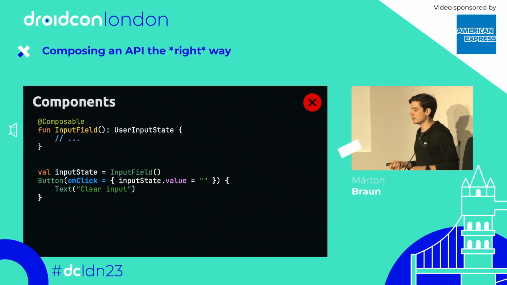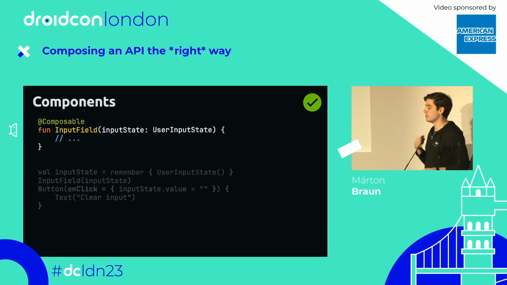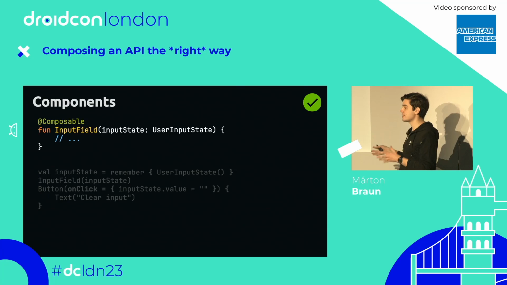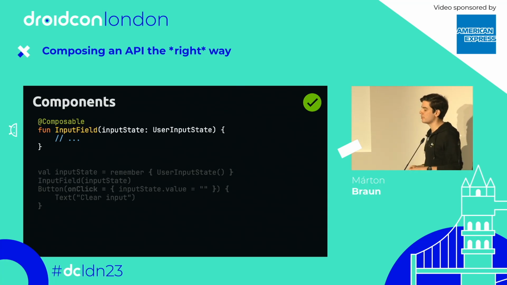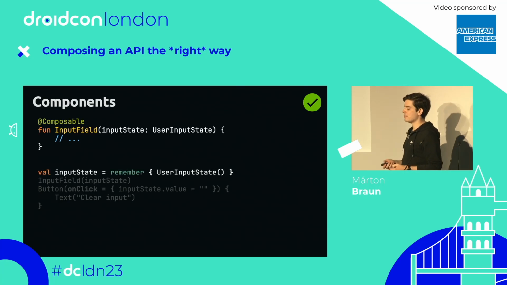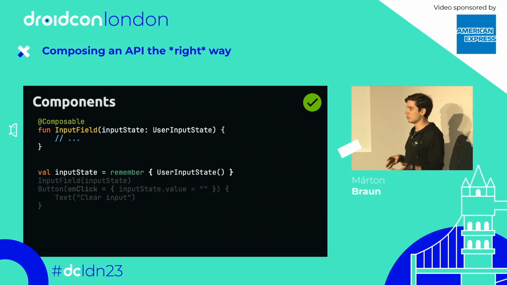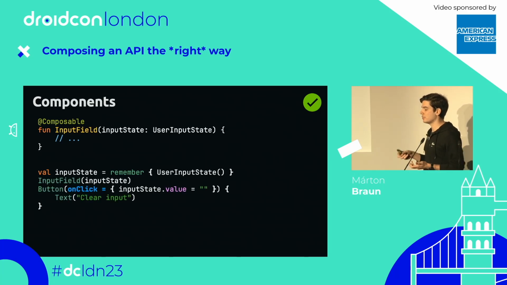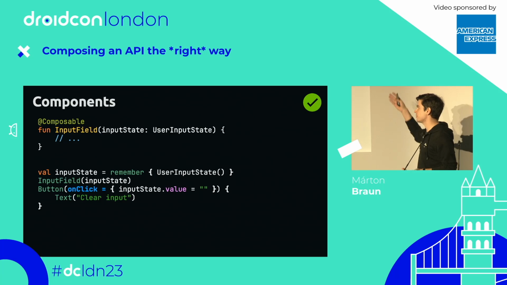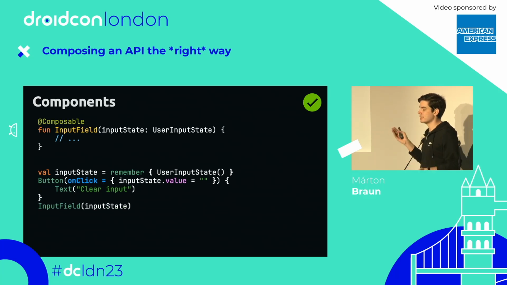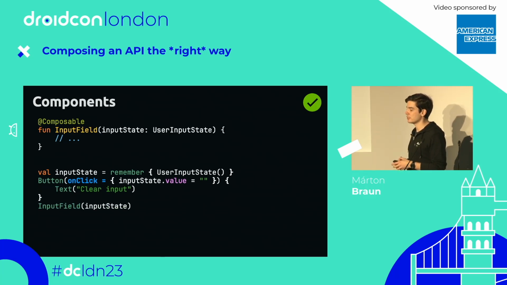So the solution for this is to not have stateful components like this, and especially not components that return values that are like handles to state that you can manage. But instead, components should be driven by external state. We should pass in the state as a parameter to the component, for example, like this. This way, we have clear ownership. We can create the state object externally to the component. We can create it in any point of the composition. And then, of course, we also don't have any ordering problems anymore because we just created that state anywhere, and we can reference it anywhere after that point in the code.